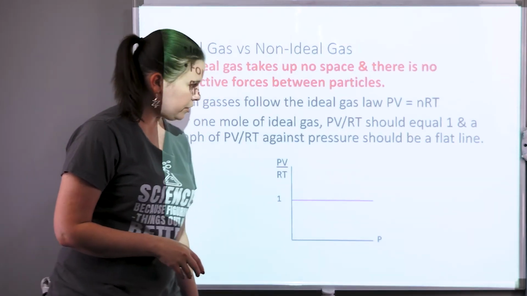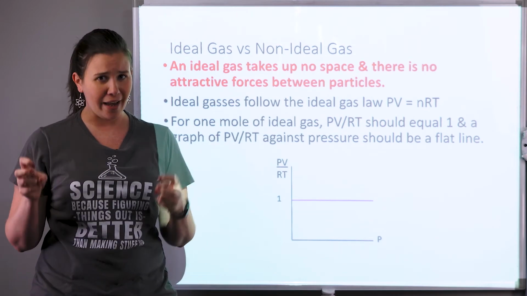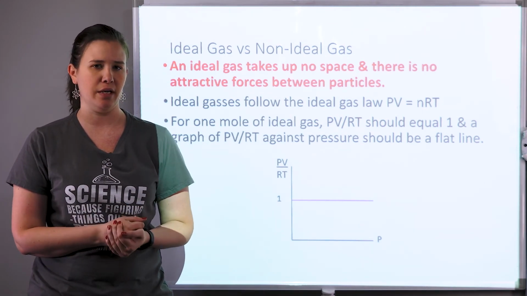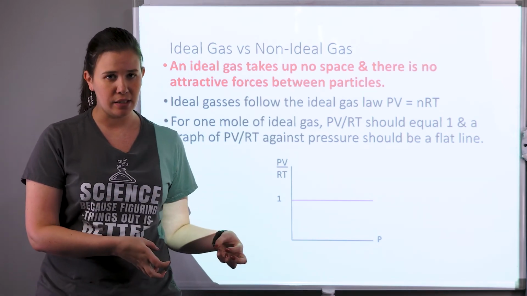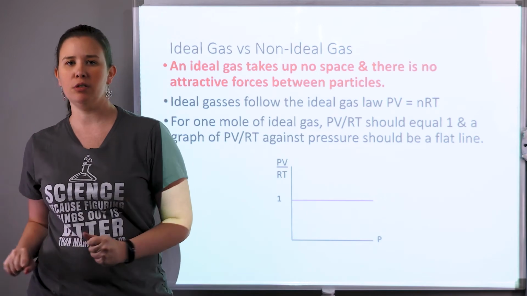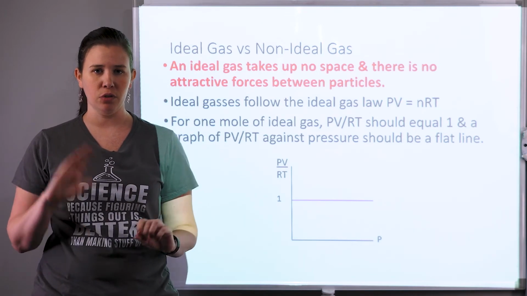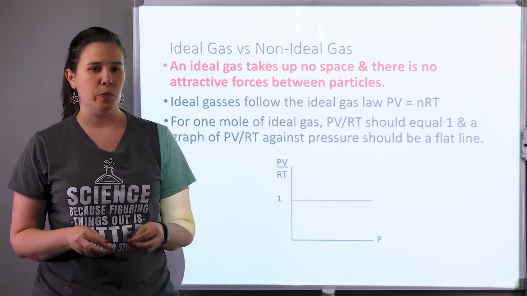One last thing that I want to talk about with ideal gases, and that is what actually makes it act like an ideal gas. What does it actually mean to be an ideal gas? So the main idea behind an ideal gas is that it has absolutely no intermolecular forces. In theory, there is 0 attractive force from one particle to the other. And this can actually be analyzed experimentally.